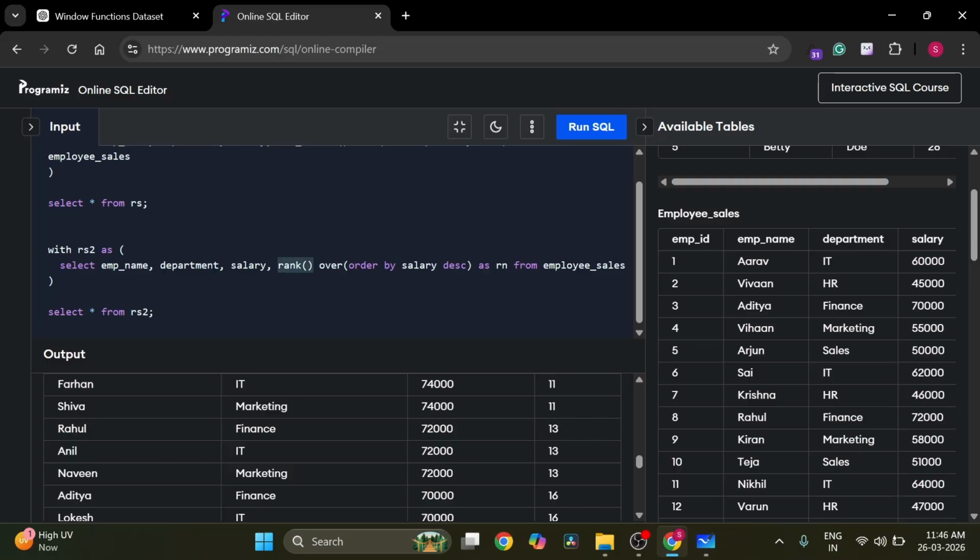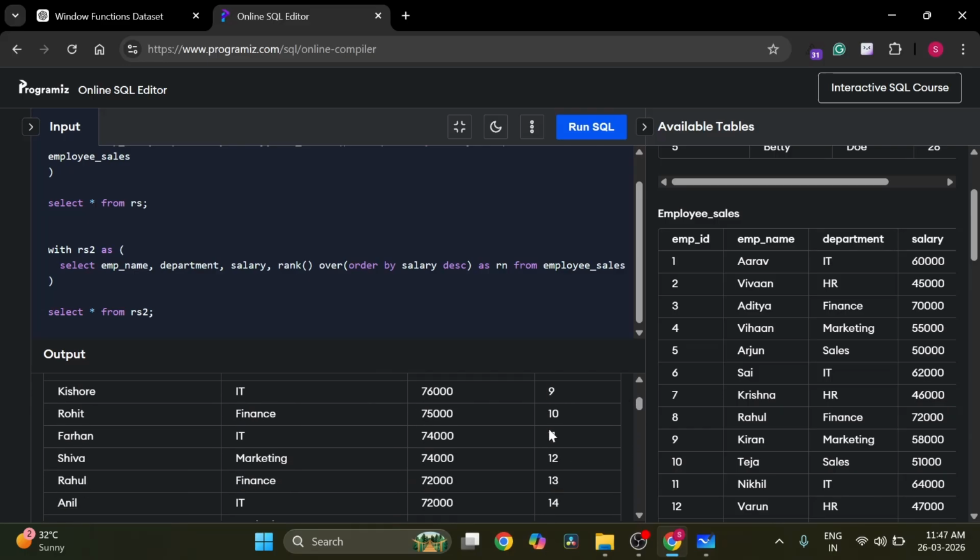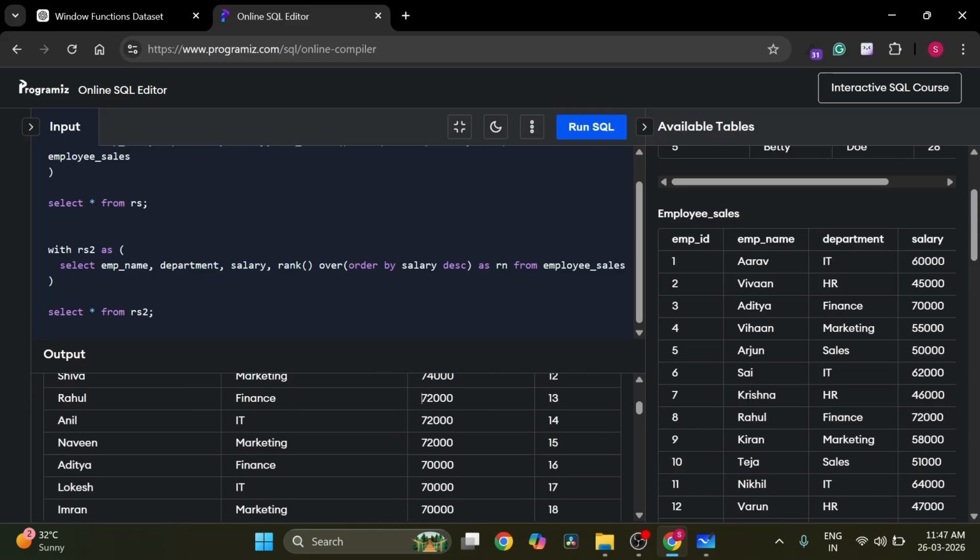The rank function will actually skip the ranks. So that is why gaps are allowed in the rank function. Okay, but in row number you will be assigning a unique rank to each and every row even though the salary is same.